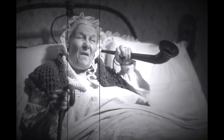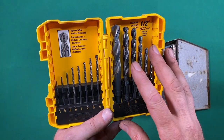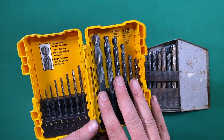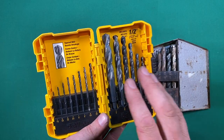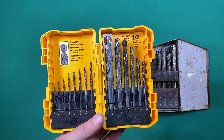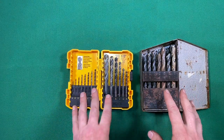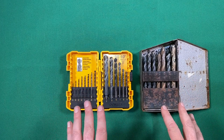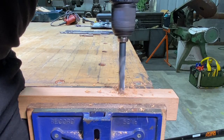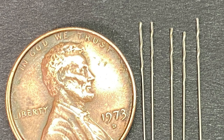When I hear the words drill bit, I immediately think of the classic twist drill. They usually come in an index like this or in a small case like this that you can get at your big box stores. Usually these bits are made out of high speed steel, and a lot of times they have a coating on them such as black oxide, cobalt, or titanium. Those coatings are usually there to make the bit last a little bit longer or to go through harder materials such as hardened steel. Nine times out of ten, this is going to be the bit you reach for because they can go through multiple materials such as steel, wood, aluminum, and plastic, and they come in a huge array of sizes from very tiny to very big.